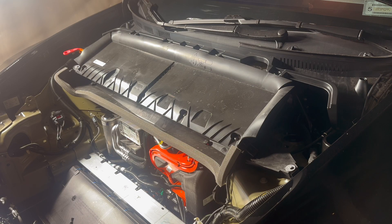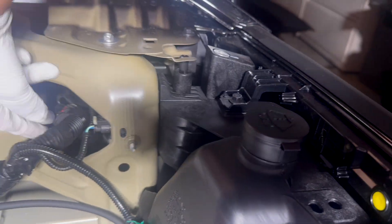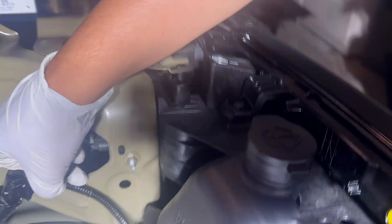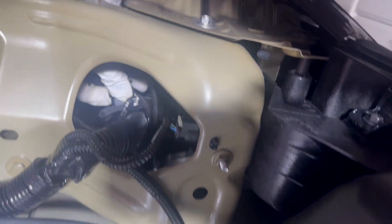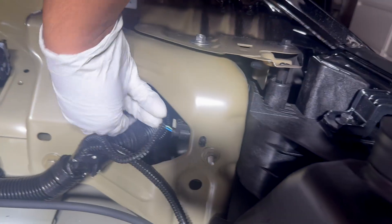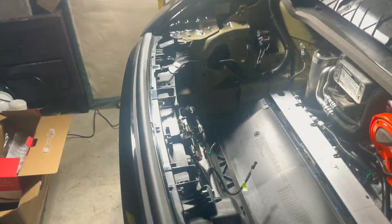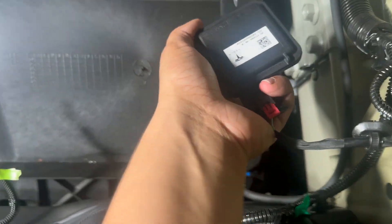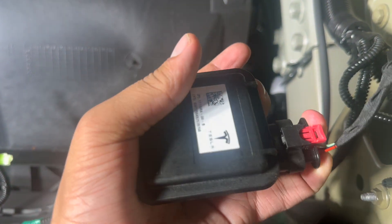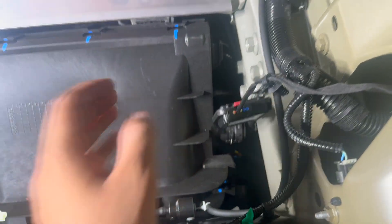It's also a good idea to keep the screws in the front tub so you don't lose them. Our main point of interest is the HomeLink wire they have hidden in here — and here it is, taped up right here. Take the module, plug the wire in — it can only go in one way — and you'll hear a click. Push the red safety loop back in and leave it dangling.